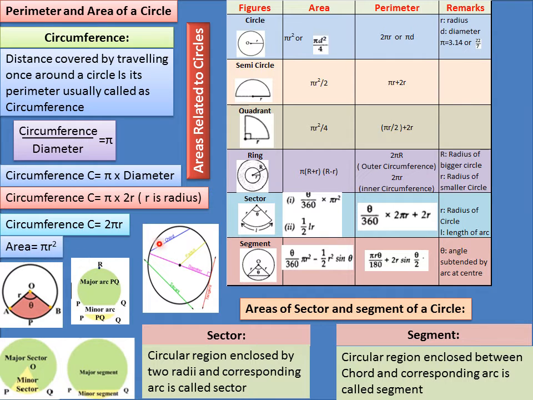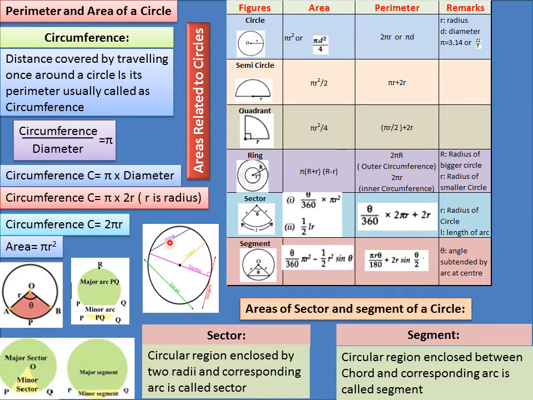Here we also need to know some terms in the circle. So this is the circle where I have a radius drawn from the center of the circle to a point on the circle, called the radius. If you are joining 2 points on the circle passing through the center, it is called a diameter. A line that is just touching the circle is called a tangent. If a line is passing through the circle at 2 different points, then it is called a secant. And if I have a line segment joining 2 points on the circle, then it is called a chord.